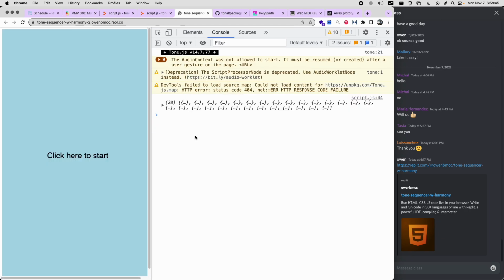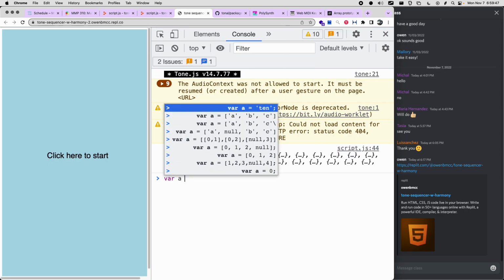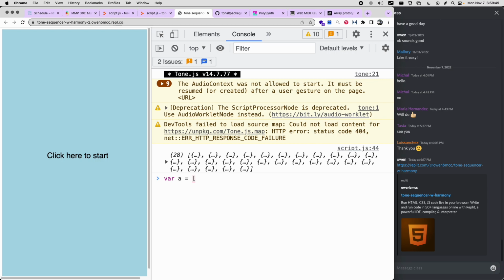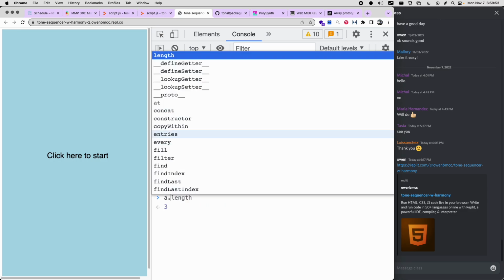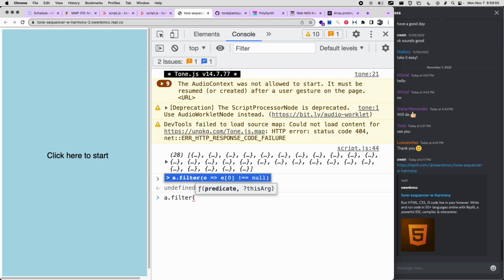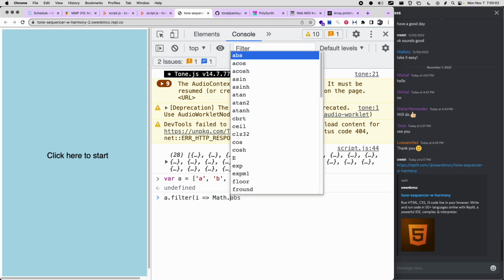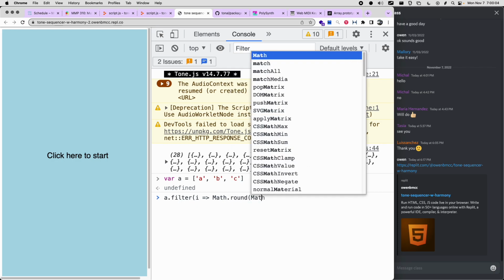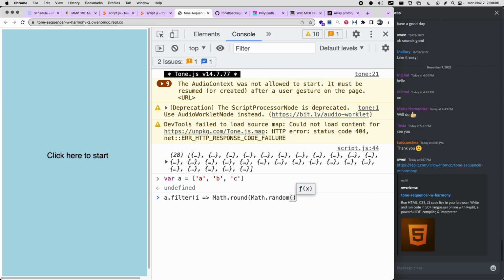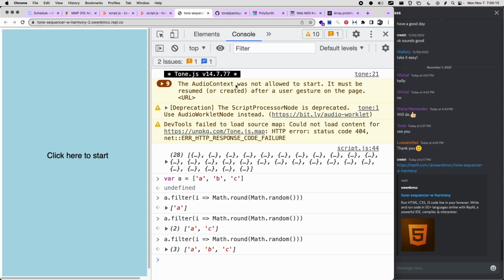Okay, let's say we had an array with A, B, and C, and we said A dot filter, let's just call this I, and then we can just say Math.round, Math.random. Yeah, that should work. So it'll just give us a couple of random notes.